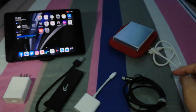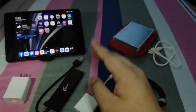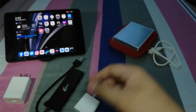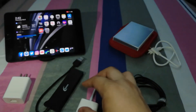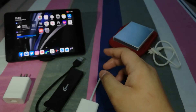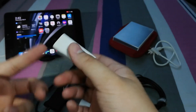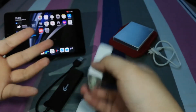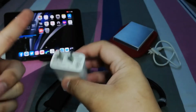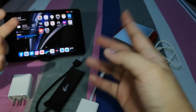If you have an iPad with USB Type-C, for instance an iPad Pro, you don't need this one because the iPad USB-C is already more powerful than the USB 3.0 and the lightning connector, so you just need to plug and play. Going back — you need to have a power adapter. I suggest you need to have more than 10 watts, for instance 18 watts or even 30 watts.